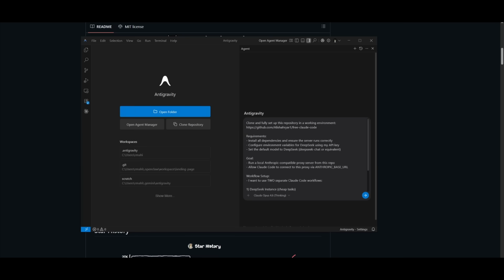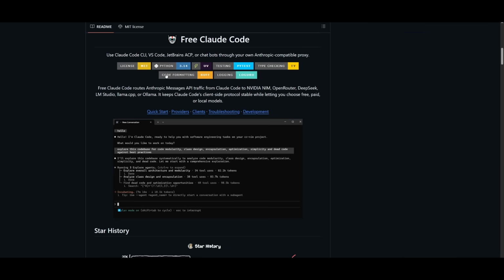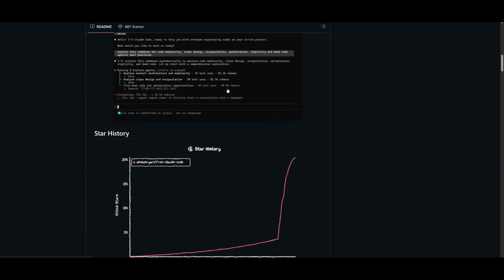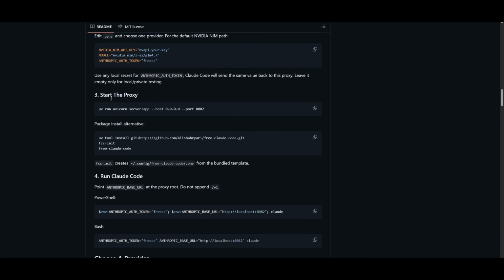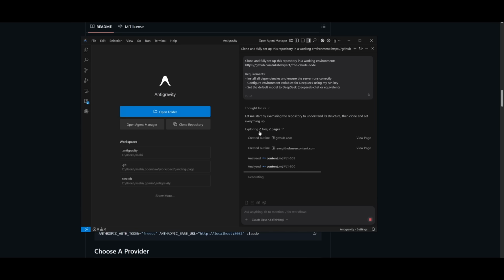Then what you want to do is simply open up Antigravity and copy and paste in this prompt that I have left in the description below. And this is essentially going to set up the whole proxy and script that we see within this GitHub repo. So we don't need to even do anything. We just have to provide our API key from the platform and then we can easily use this coding workflow, because rather than us doing all of this, Antigravity is going to fully set it up onto our computer autonomously. So we don't even need to do the hard work.